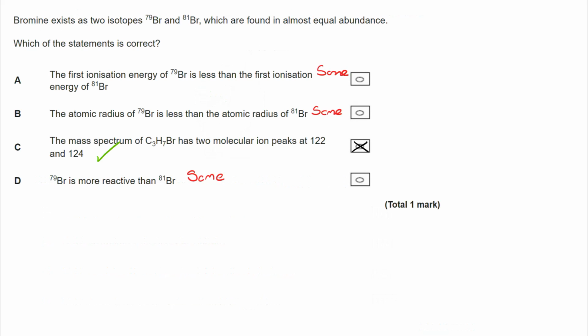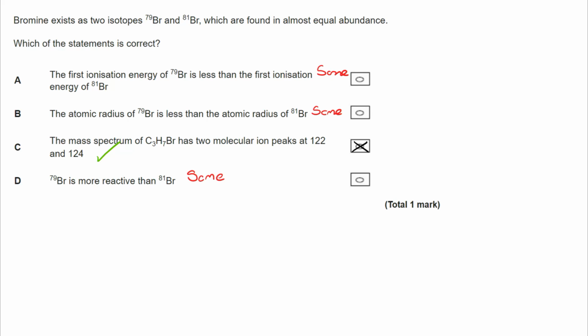Well, when you consider ionization energy, the change in ionization energy is dependent on the attraction to the nucleus and the shielding by inner electrons. That's no different in the two isotopes, only the number of neutrons is different. Atomic radius, similarly, is affected by the attraction to the nucleus of the outer electrons and the shielding, and there's no change there. And reactivity is about bromine gaining electrons, and there's absolutely no difference in terms of the attraction, so they are also the same.